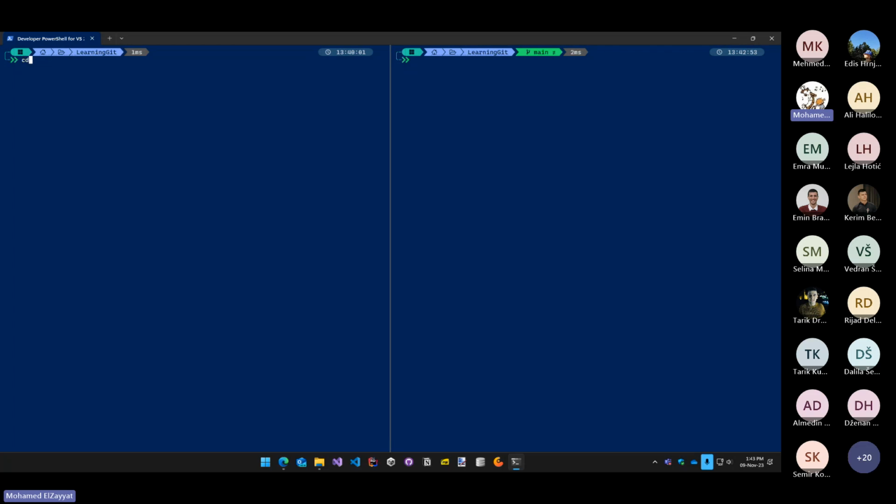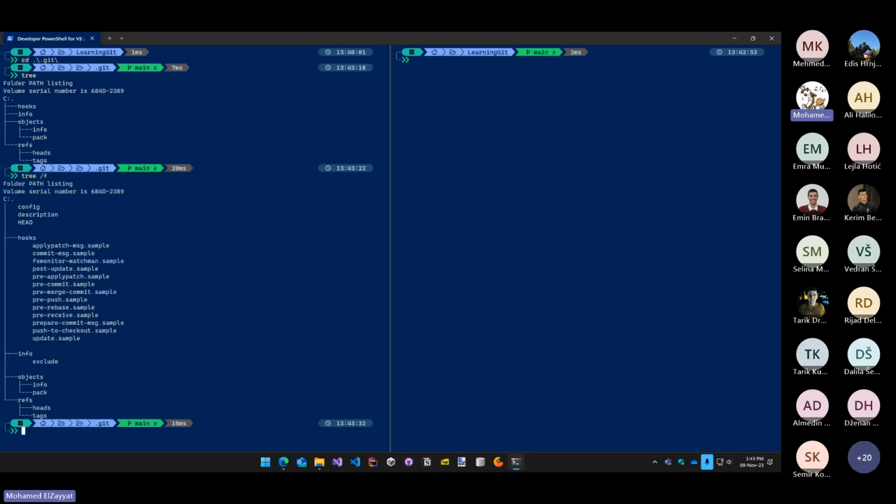Sad ja ću ući u cd .git ovdje i sad sam unutar git foldera. Znači ako kažem tree, right now I can actually display the tree of the folder structures. If I say tree /f, right now it will show me all the files as well.